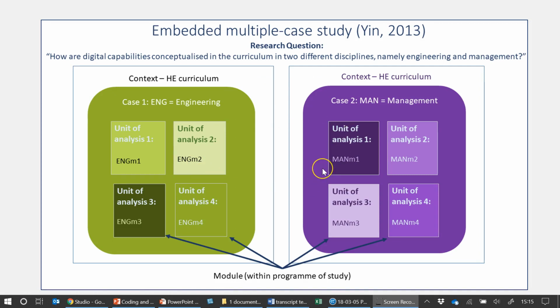If you look at this slide, my 4 interviews and the numbering reflected the module. So my unit of analysis was the engineering module 1, 2, 3, and 4. And then my case became eng. The engineering was case 1 and management was case 2. So as you saw earlier in my folder, every document was associated so that I knew that if any document was identified with eng4, this belonged to this unit of analysis.